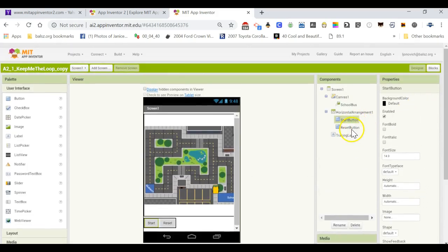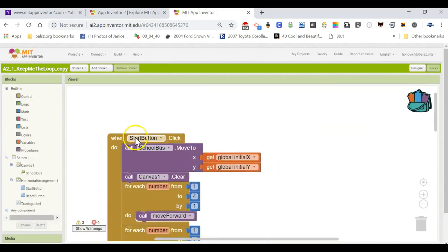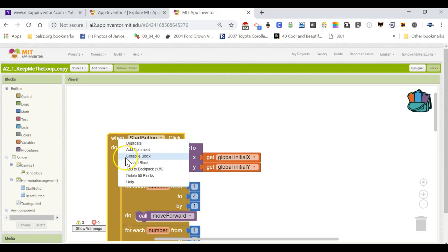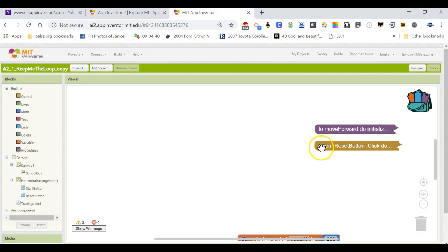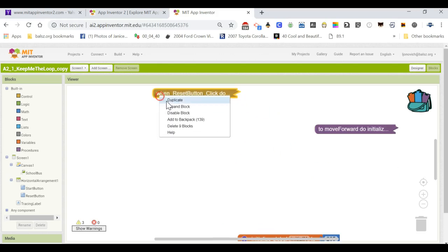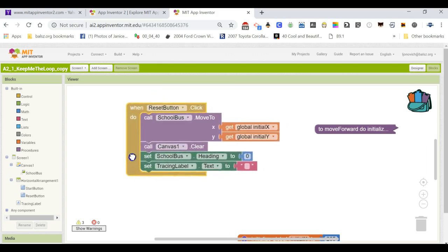And then the next thing we're going to be doing, on Tuesday, maybe Thursday, I will be working with you on your reset button. So I'll go ahead and make this smaller. I will collapse my block, move that out of the way, and look at my reset button. Okay, I'm going to expand my reset button. So what I want to do is explain to you about the reset button.